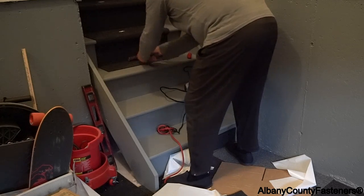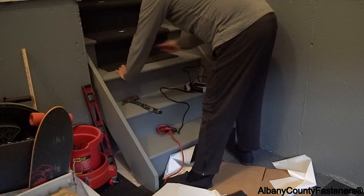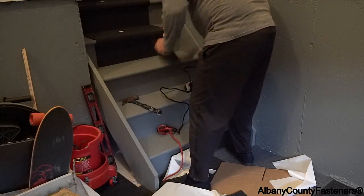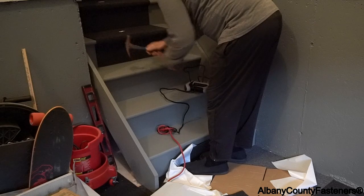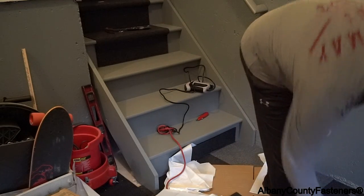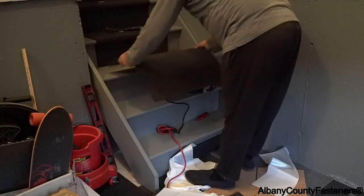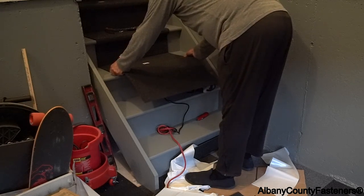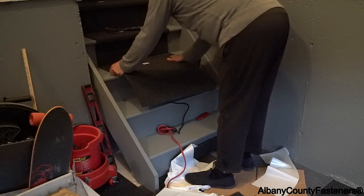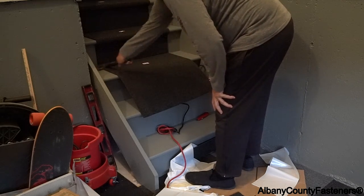I'm going to take this. And then cut on a 45 degree angle. Rip it off. Next one. And we just continue this until we get to the bottom. Always want to make sure that we're shoved in there. Push it down a little bit with the hands. Make it nice and flat. Hammer. Put a little weight on it.